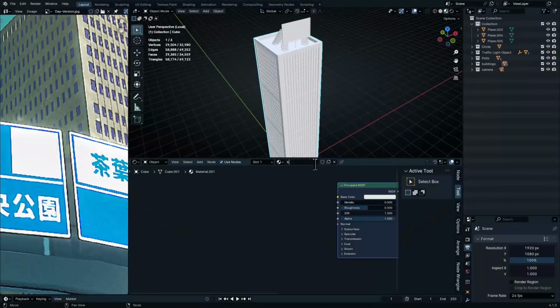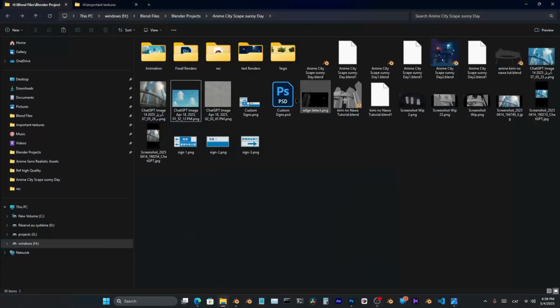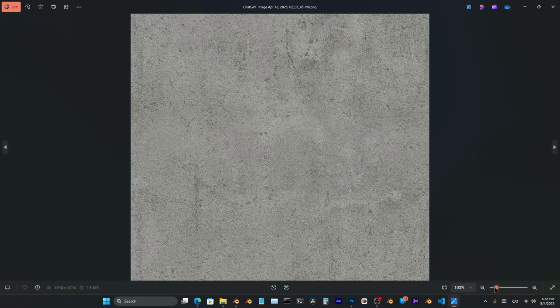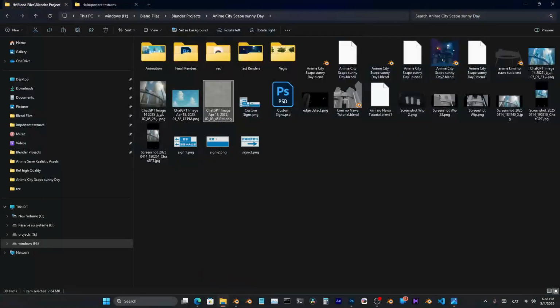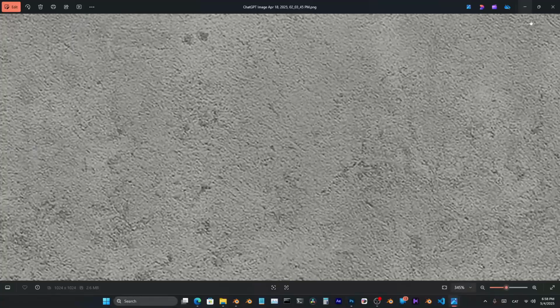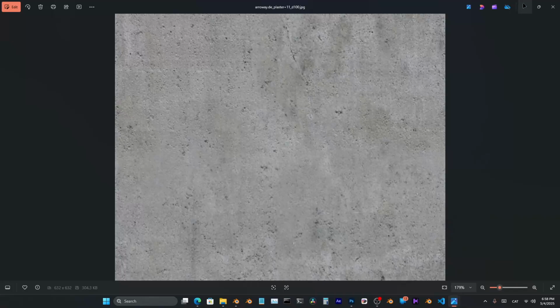So let's add building material. For the buildings, I just used these images that I generated with ChatGPT. I actually trained it on one of my plaster images that I've used throughout the years. Let me show you this one. I just gave it this one and told it to generate something really similar. And as you can see, it's similar and high resolution. It is higher resolution than this one. This one is a bit blurry, but you can use it, and I'm going to leave it in the description if you want to use it. Okay, these two pictures, and yeah, that's it.